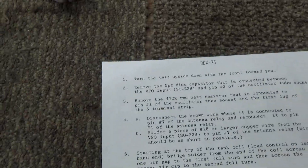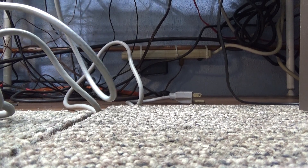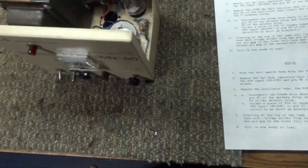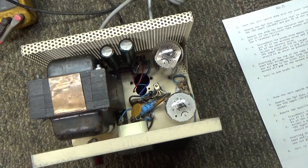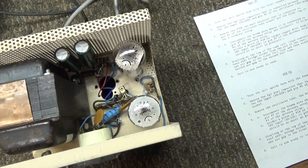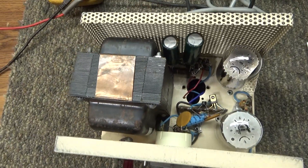It's a grounded-grid amplifier. Some people hate CB amps and call them garbage, but DNA was made by two hams and it's basically the same as any other ham grounded-grid amplifier — pi output, tuned input, pretty good power supply, no bias, no swinging plates, fairly clean output. The main difference from ham sweep-tube amplifiers is these are made for 4-watt drive, the bigger CB amps have driver tubes, and the CB amps have an automatic key-in circuit where ham amps use a foot switch.